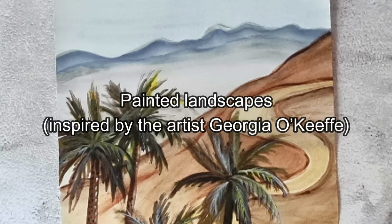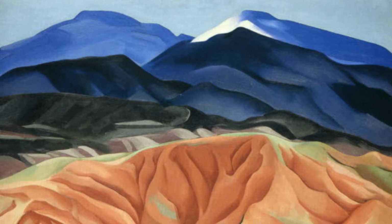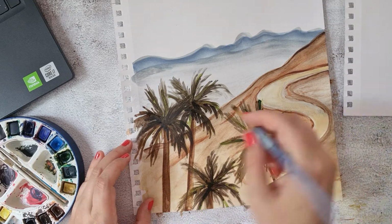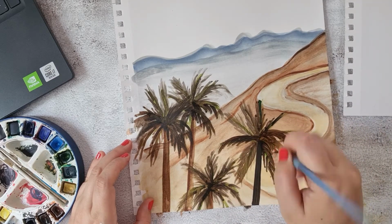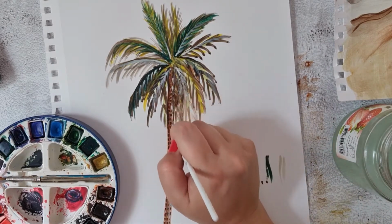In this lesson, we will learn about the landscapes that the artist Georgia O'Keeffe created. We will aim to show some influence in our own original watercolour landscapes. This video will teach you how to create a landscape background, midground and foreground, and walk you through how to paint accurate looking palm trees as shown in this specific Omani landscape.